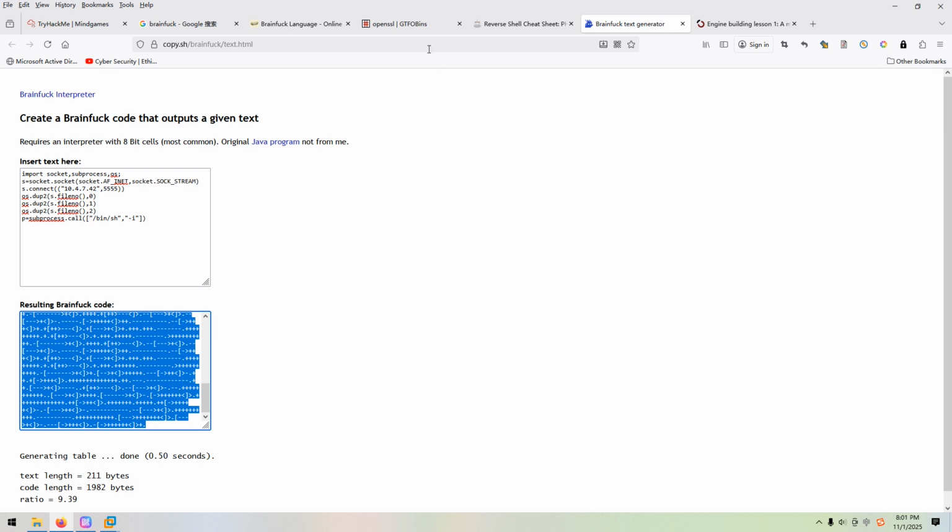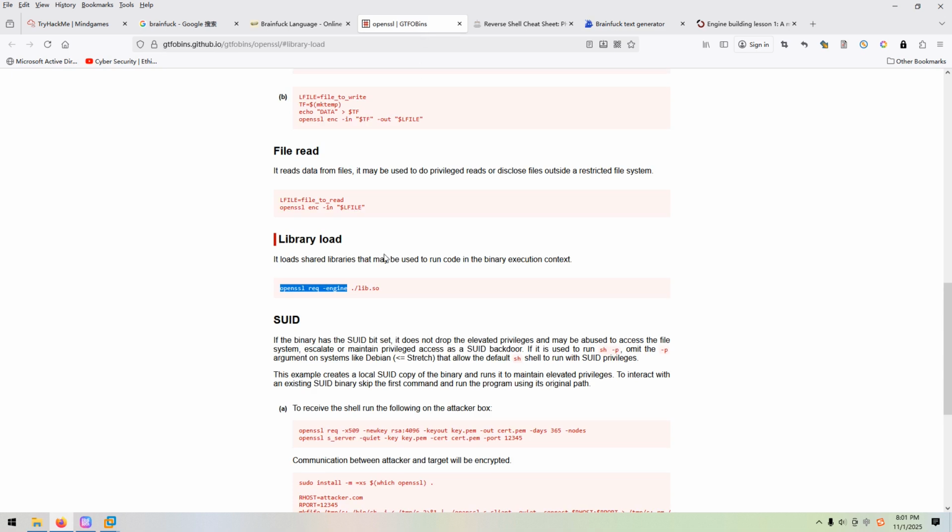Okay, this one, GTFOBins. This one is what we want, and we can use the engine option, but it loads shared libraries. In order to utilize this way to escalate privilege, first of all we need to generate these shared libraries.